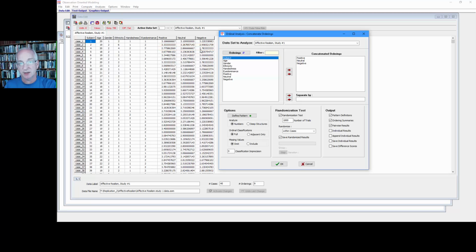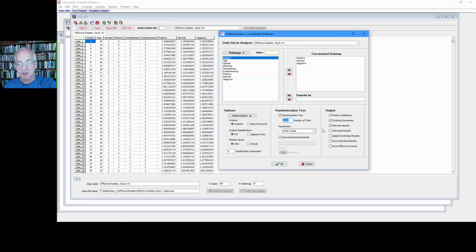Now, once all the observations have been randomly shuffled, the algorithm computes the PCC index for those randomized data and sets that aside. So that's a randomized PCC index. Then it goes through and randomizes the data again, case by case, computes the PCC and sets that aside, and does that 1,000 times, as we can see here. So there'll be 1,000 randomized PCCs that are generated. And again, we're going to be able to take a look at those once we run the analysis and go to the data edit window where these randomized results will be saved.